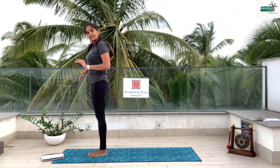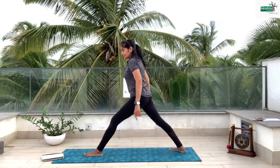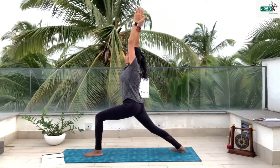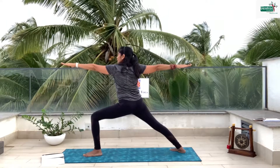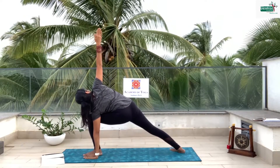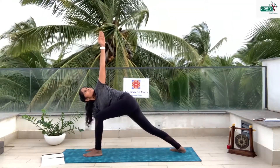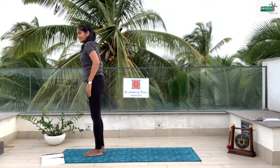We are going to do the left side — we always do both the right side and the left side in yoga. Take the left leg back, a mildly big step. Inhale. Remember the right angle in your front knee. Inhale, raise and stay. 8, 7, 6, 5, 4, 3, 2, 1. Then I come and hold. 8, 7, 6 — be strong — 5, 4, 3, 2. Then take my left hand and place it behind my left and look up. Stay there. 4, 3, 2, 1 — bring the opposite hand and go for the twist and look up. 6, 5, 4, 3, 2, 1 — down, bring the left and come back into center.